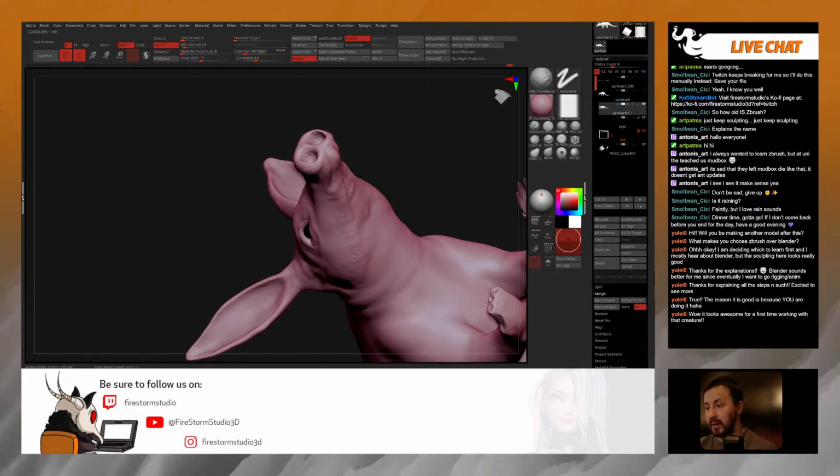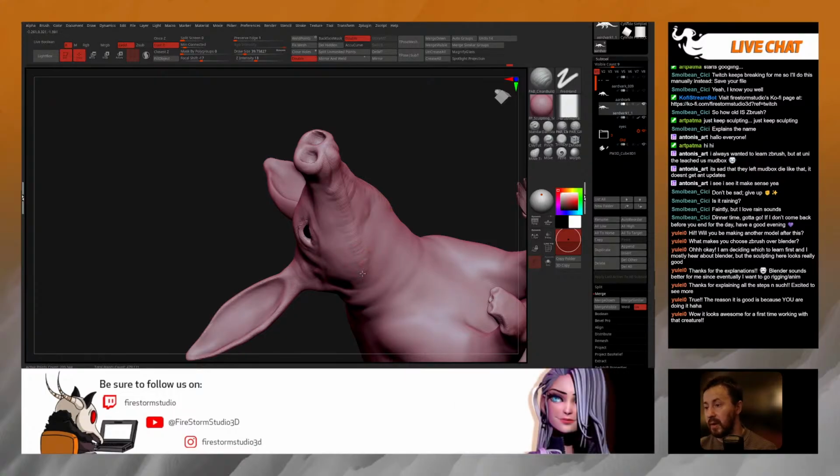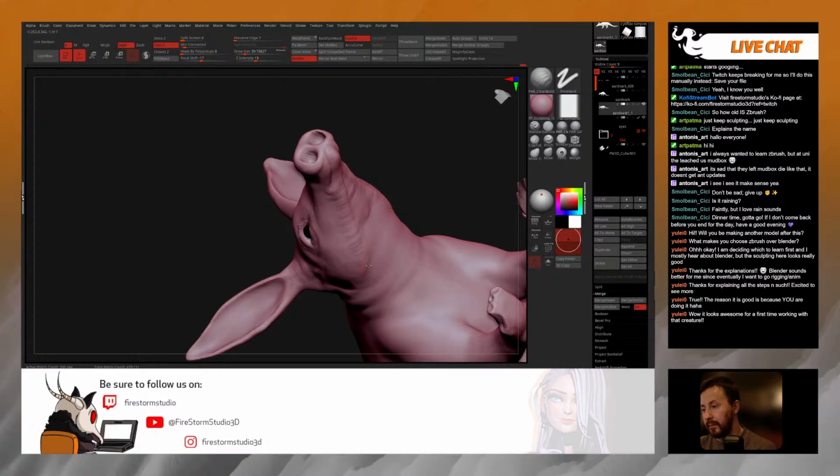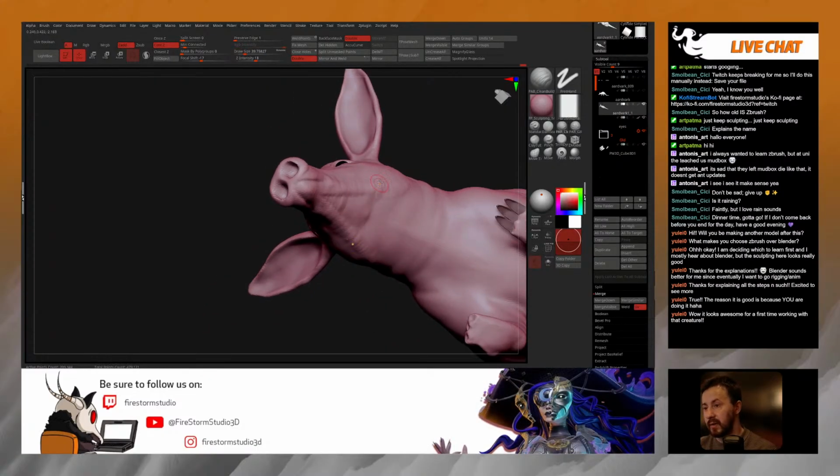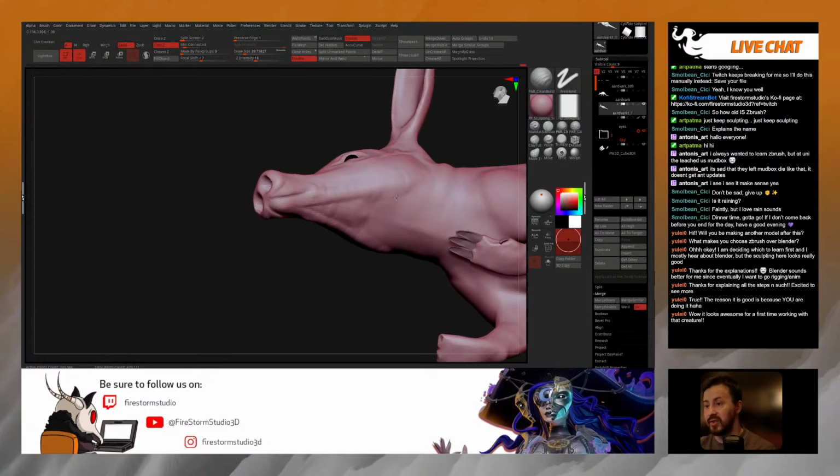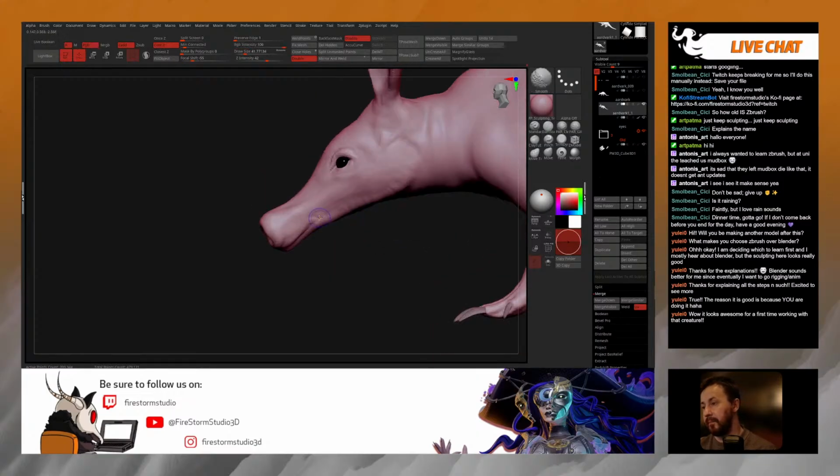So I'm layering up the form in stages, but I'm thinking about it as a 3D object. I'm not just scribbling it on. This can sometimes be a very slow way to work, and not everybody will work this way. This is just what I personally find gets me the results that I want. And then I can smooth it back into the model.